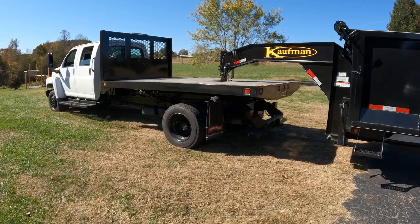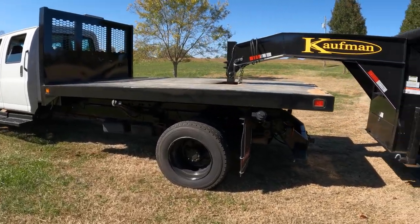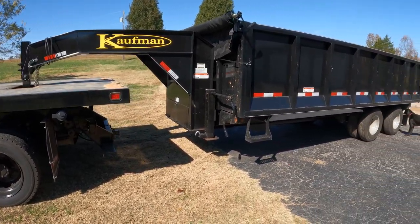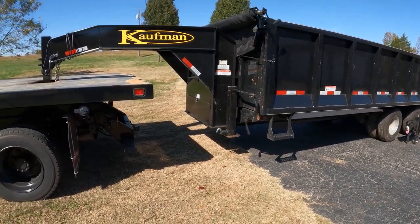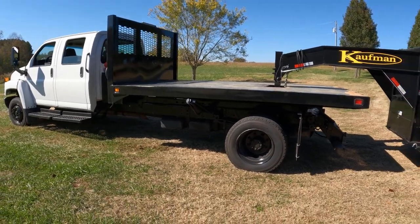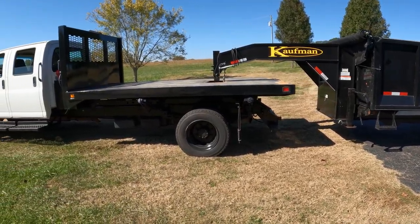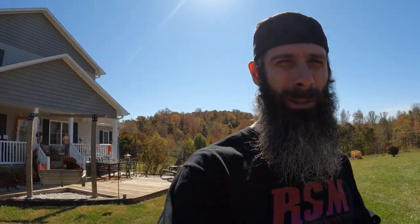Went up to the top of the road at a couple stop signs, made some turns, and put the truck about 90 degrees to the trailer. No clearance issues, which is great, just like we planned it. So I'm happy with the way everything came out. I'm kind of picky with the way I want things to function on stuff. Sometimes I'm not even as picky about how they look as their functionality for what I'm wanting out of it. So this gooseneck hitch and this setup works exactly like I wanted it.